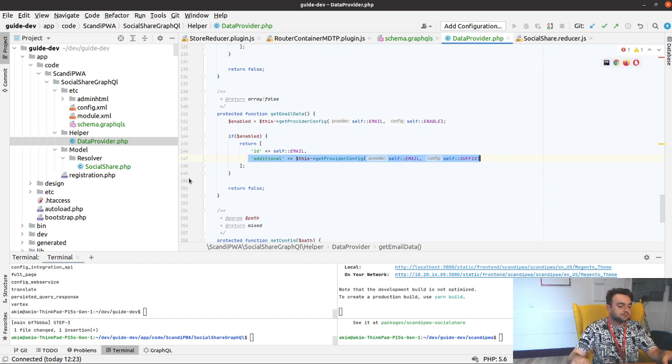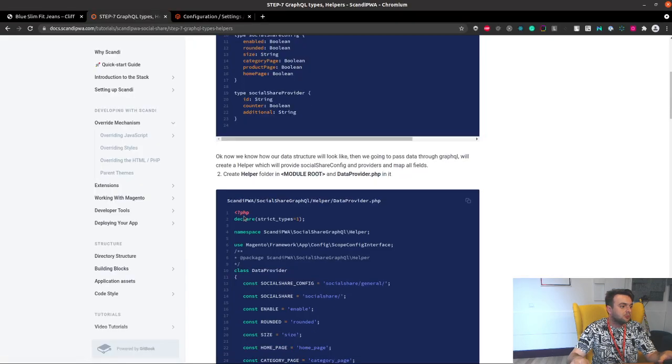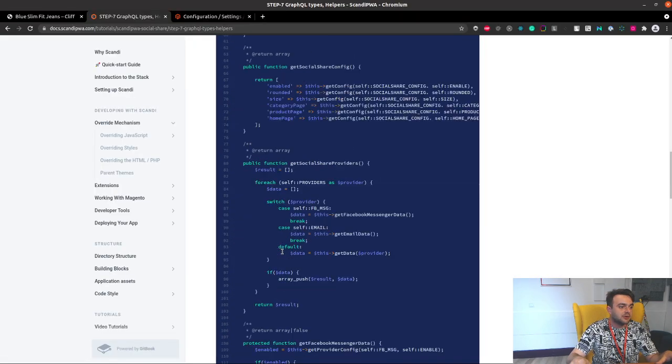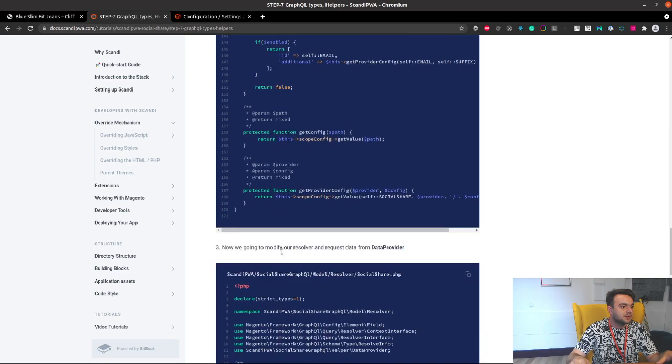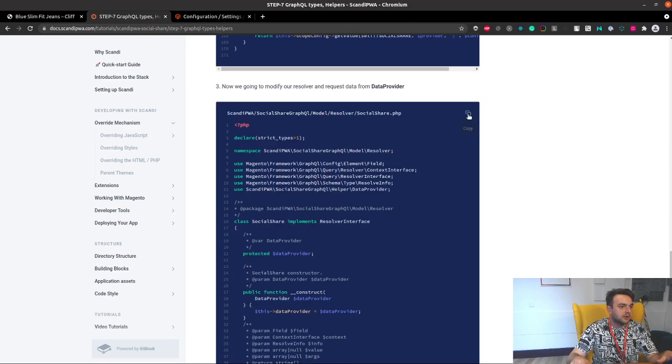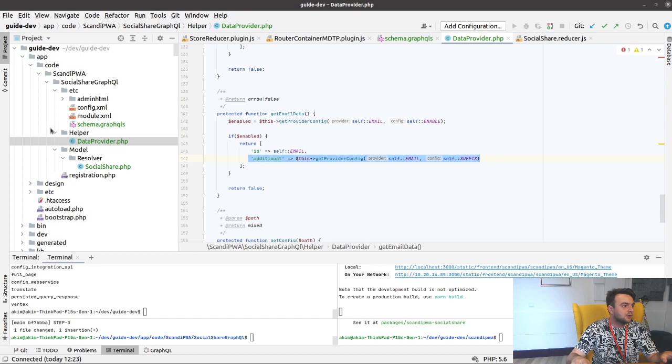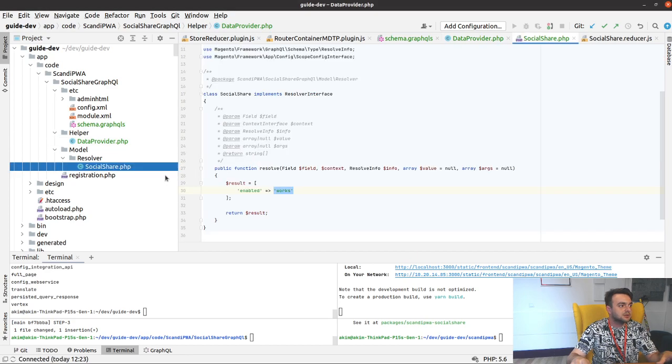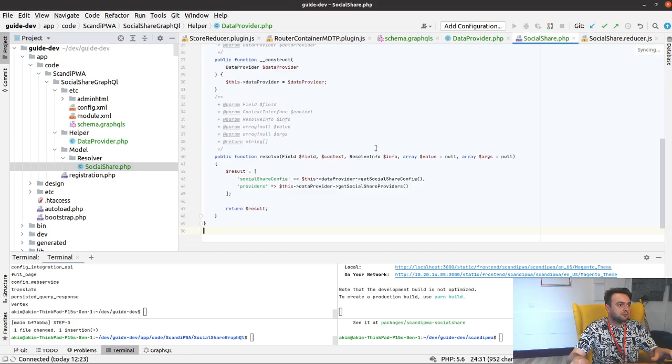That's simple. So what is going to be next? Most likely we're going to modify our resolver. Yeah, right. So let's copy paste and go to our resolver and paste everything here.